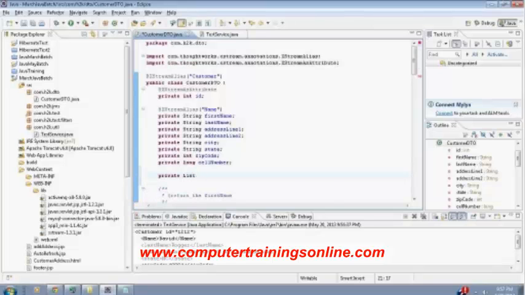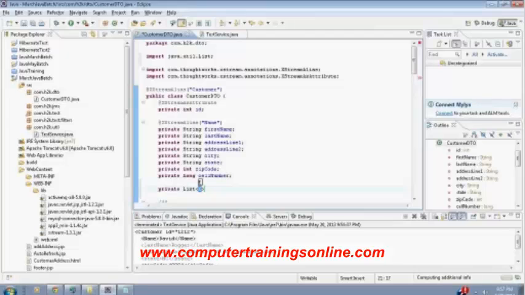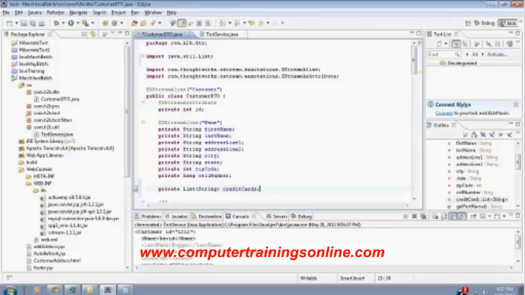Let me take it as a string because the credit card number is huge, and sometimes we can store the credit card information altogether. So let's make it a string, credit cards.